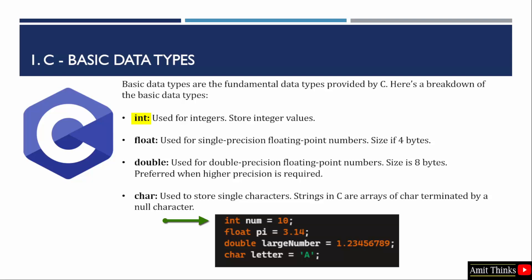In the bottom, we have shown how to declare and initialize an integer variable. int space num - int is the data type, num is the variable name, and the value after equal is 10. That is the num variable is initialized to 10. So this was an integer variable.